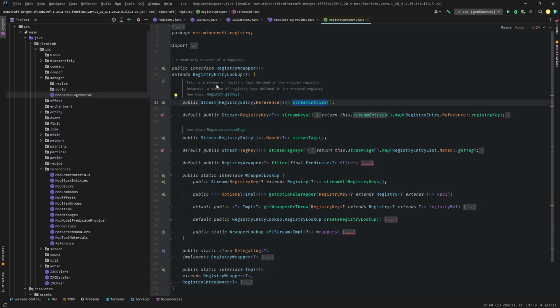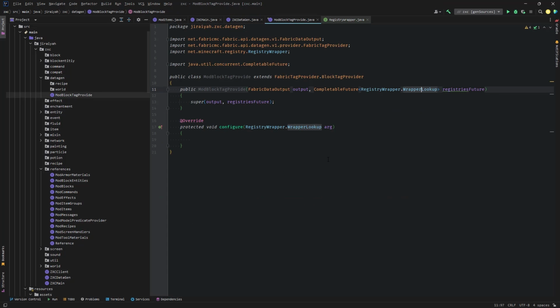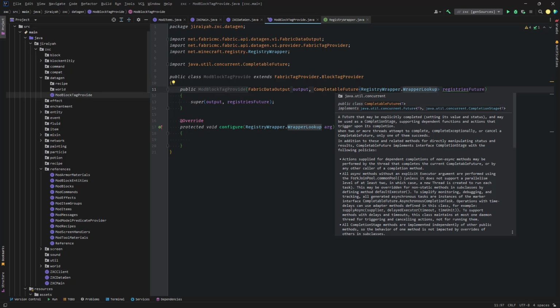It says it returns a stream of registry keys defined in the wrapper registry. Okay, so here what we are saying is, hey, we want a future that may be explicitly completed, setting its value and status, and may be used as a completion stage, supporting dependent functions and actions that trigger upon its completion. Who understands it? I don't know.